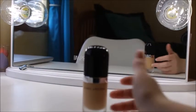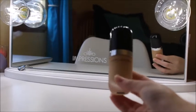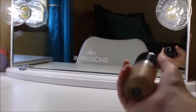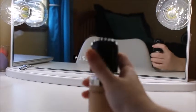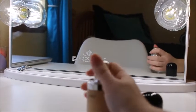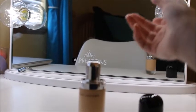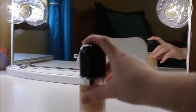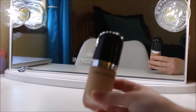As they all say, save the best for last, but I'm going to save the most expensive for last. This is the Marc Jacobs Remarkable Foundation. It comes in this really heavy, blown glass little container. You pop it off and it's kind of in a pill shape, and then you twist it off basically, and it comes with a little ball stick thing that you just dot on your face, because they recommend you only use a few dots on your face because it is literally that full coverage.